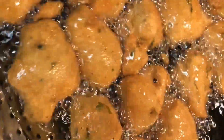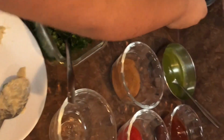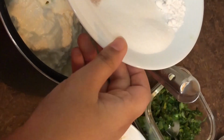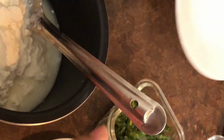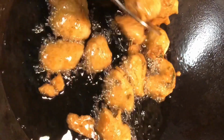It'll take a while for the vadas to get completely fried, and in the meanwhile, I can start preparing my curd as well. Over here, I have my 2 cups of curd. I'm going to add the sugar, regular salt, cinnamon, nutmeg, and black salt. Mix it nicely till it's smooth. Don't forget about the vadas in between. Gotta keep on doing stuff with both.